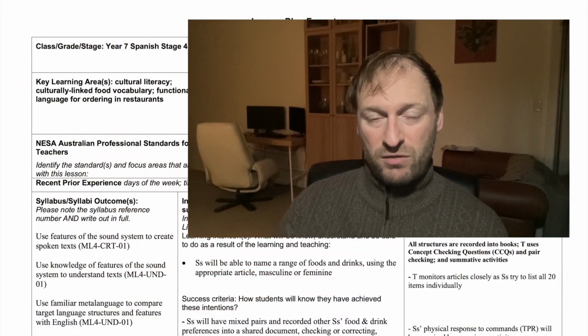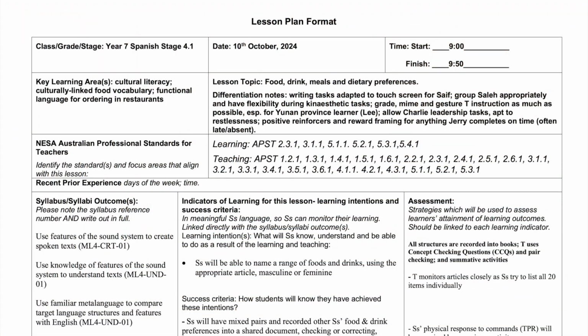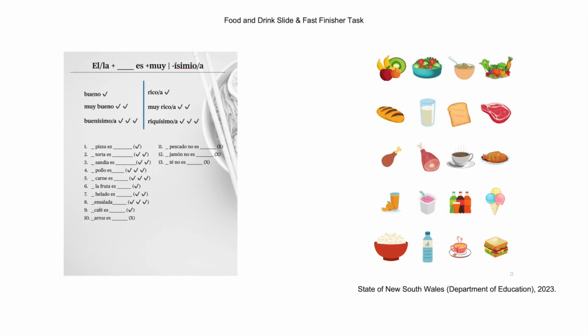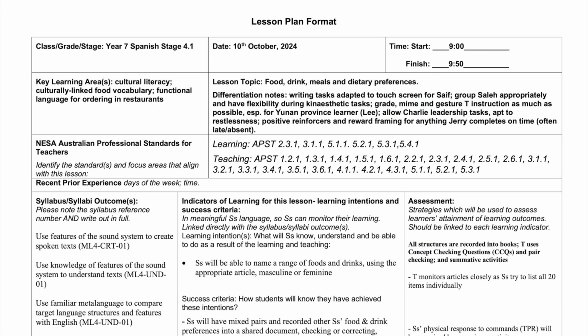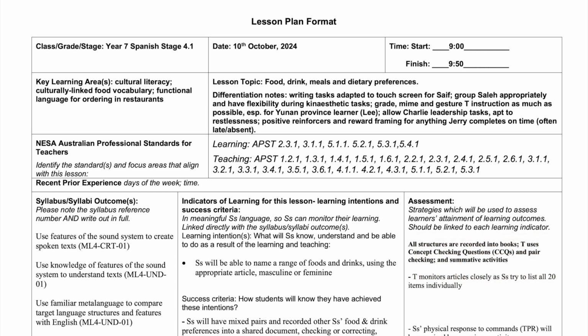This is a Year 7 Spanish Stage 4.1 and Stage 4.2 lesson plan. Simply put, it is a sequence of events, a sequence of content that will facilitate the learning of about 20 vocabulary items, a small amount of grammar, and some functional language too, where students ultimately use the vocabulary in phrases in real world settings. Underneath, however, a lesson plan is said to be like a series of questions.